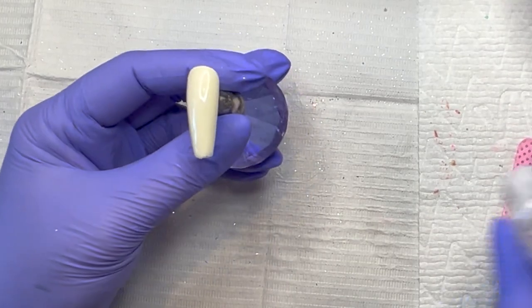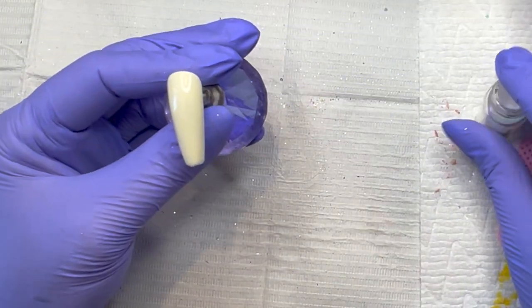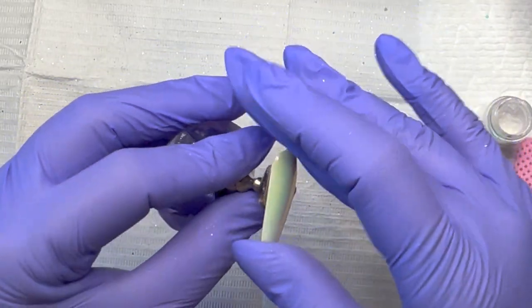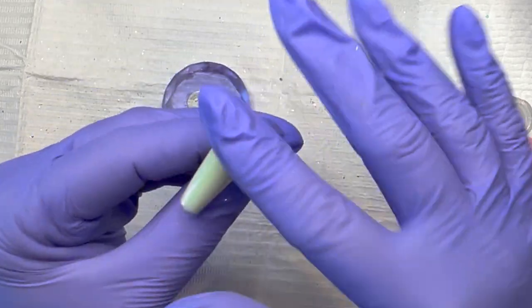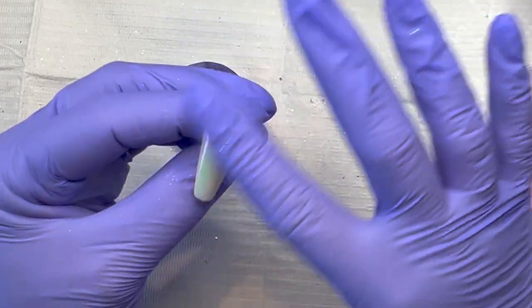All right, so you've got your partially cured nail, you've got your chrome powder. I'm going to put some on my finger. I'm going to rub it into the surface. Ooh, get back on there. Put a little bit more just to get real good coverage.